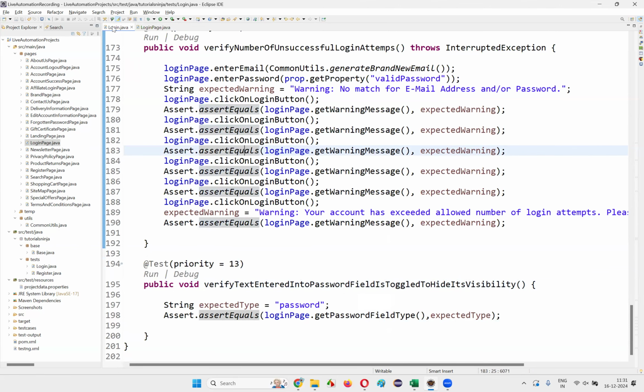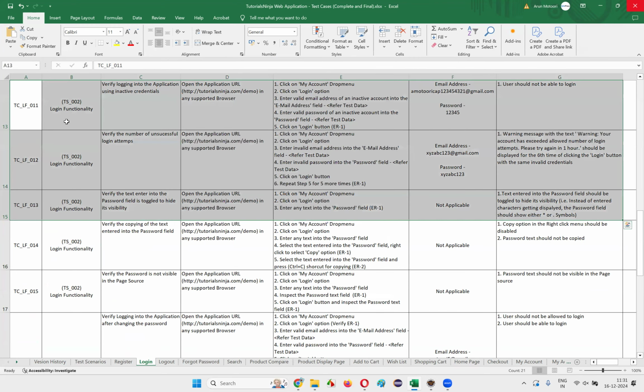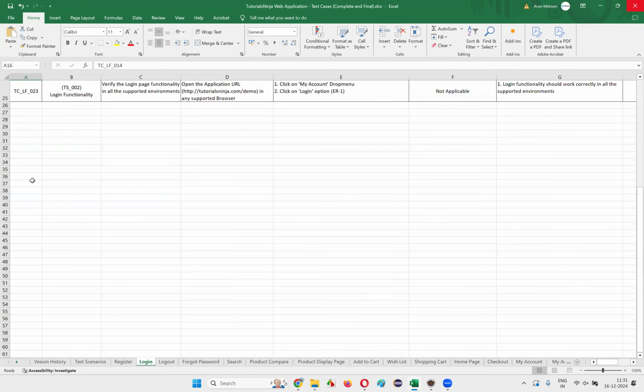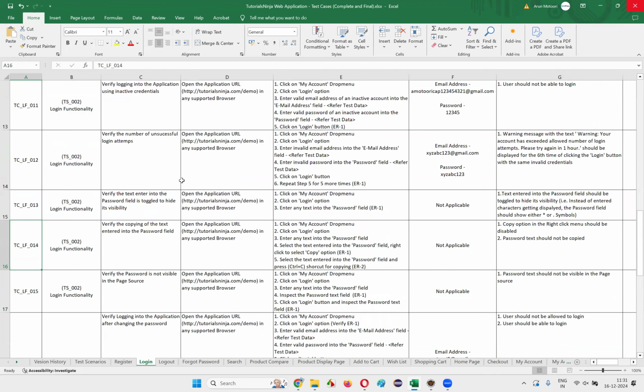Next, what is the next thing? So the 13th test case is also done, guys. We'll stop here with the 13th test case for this session. In this session, test cases 11, 12, and 13 we have successfully automated. We still have a lot of test cases, guys, till 23. So the remaining test cases we'll try to automate in the upcoming sessions. Till then, see you. Bye bye.